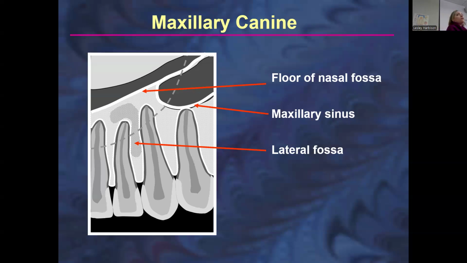If you refer to it as the lateral fossa, it's fine. If you refer to it as the canine fossa, it's fine. In all the resources and textbooks, it's referred to as both. So it just is what it is. Some people prefer one. But it helps if you memorize it as both, that's okay too, because then it's between the lateral and the canine. So it kind of helps you with location.